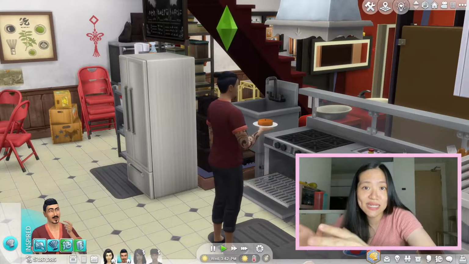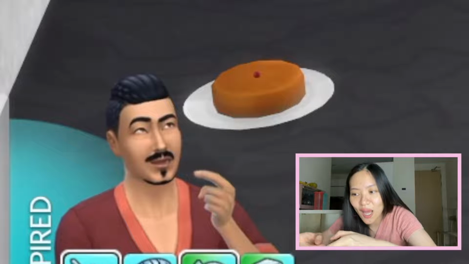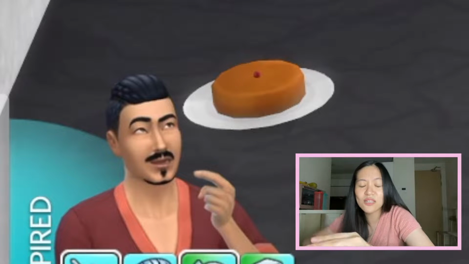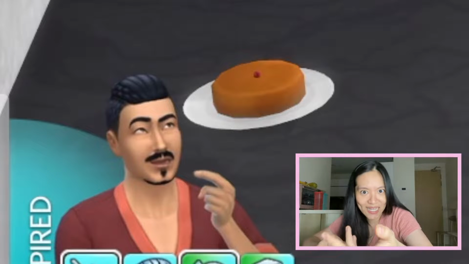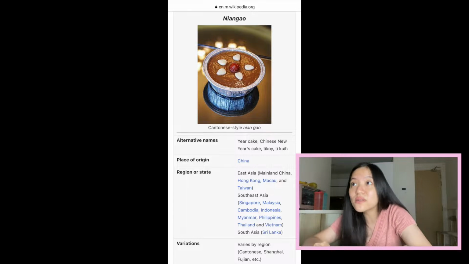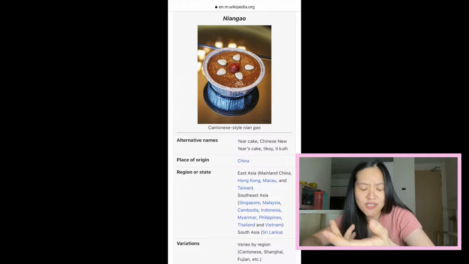I might like it now because I noticed there's a lot of food that I did not like when I was young, but now I changed my mind. It's like tofu. I actually hated tofu, but now I'm a fan of tofu. So I don't know. I could be wrong, and my taste buds could have changed and I might like rice cake now, so I don't know.